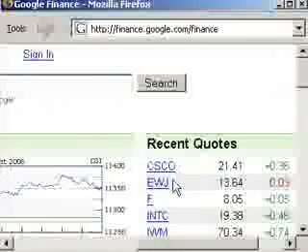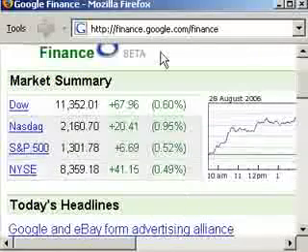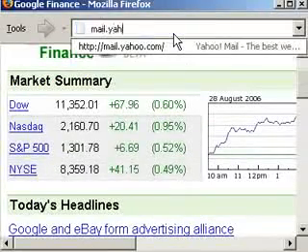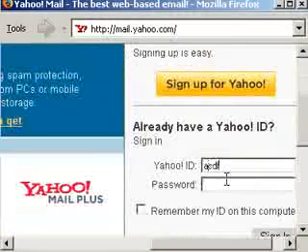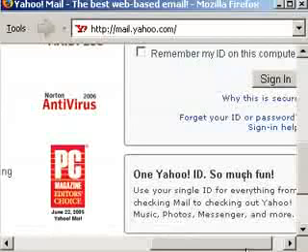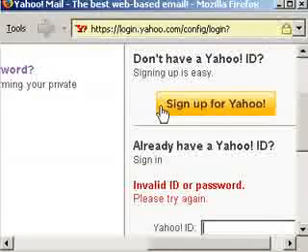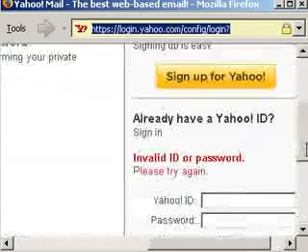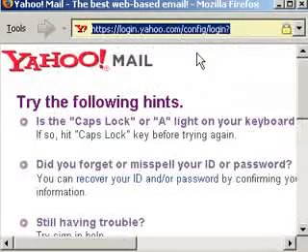finance.google.com. I add keyword search. I'm not going to go through that again. Now the next thing I want to show you is, for example, if you're on mail.yahoo.com. Usually when you sign into sites, you type your name and password, click login, and usually it asks you, do you want to remember the sign-in information? In this case, it did not. And that's because some sites have an autocomplete feature that basically says, don't save passwords.